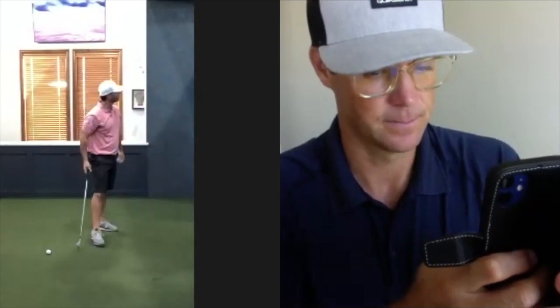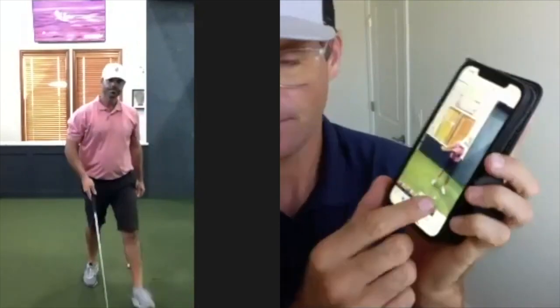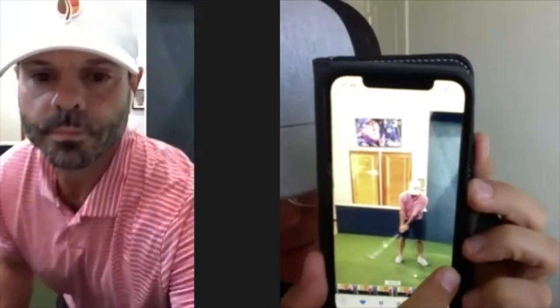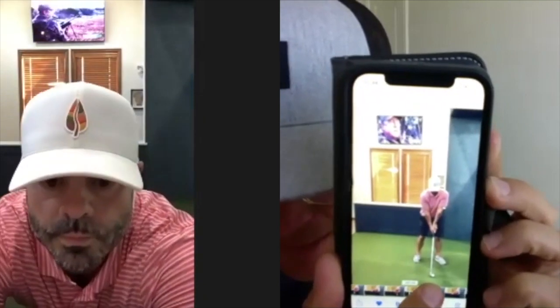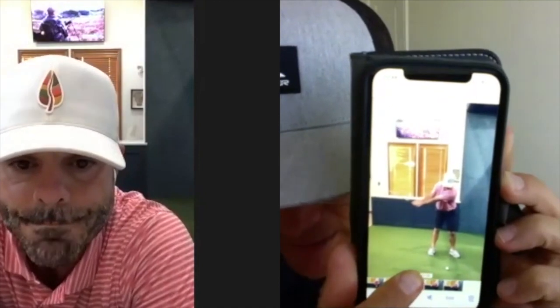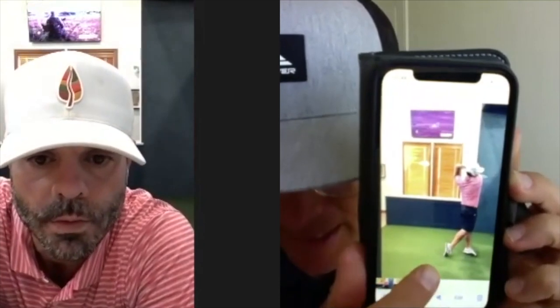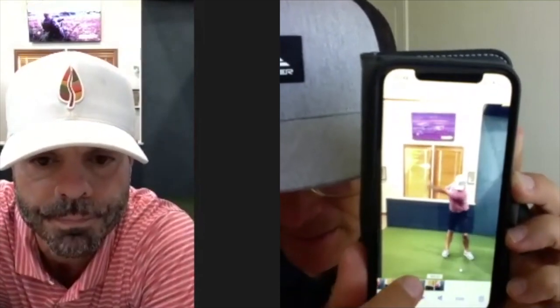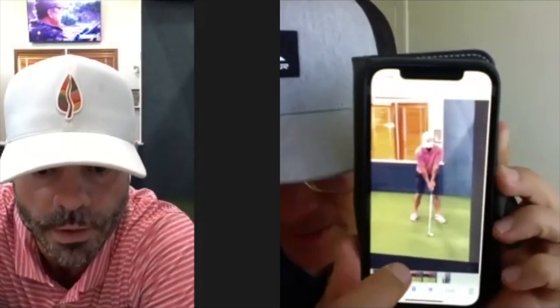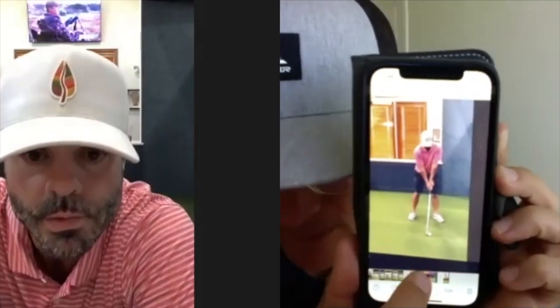This hit well. Here, look at this — I'll just show you. Here's the last one, so there's the start, you can sort of see that picture in the back. See how it sort of stays on it, and then it will load, then it will go back — you see that? That was actually really good right there. I love that. Okay, this was before — so watch the picture.